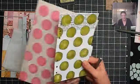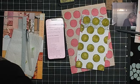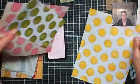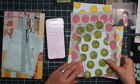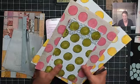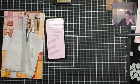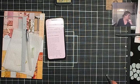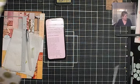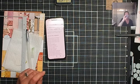And as you can see, I did it in pink already this afternoon. And I think there's also a yellow one, which I showed you. And I didn't do the scribbling on these, but it's just to give you an idea how you can spice up papers you don't like anymore, or you want to give a little bit more creativity from your own. Now we also got those new stencils, and my plan for those, I'm going to put this aside, and I need to drink something. Hold on.